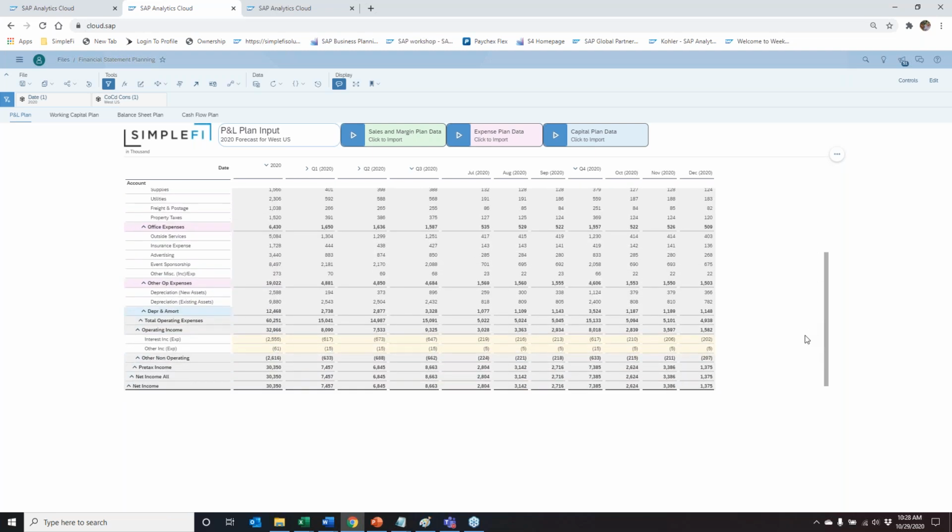If we scroll a little bit further down, then we have data coming from our capital planning model, right? We have new depreciation, which we have broken out here for a reason so that you can see the split. That's not a typical account split, but for planning purposes, it's valuable to be able to track this level of detail for new versus existing assets that are coming out of your capital plan. So I'll just note here that our depreciation for our new assets is 2588, right?